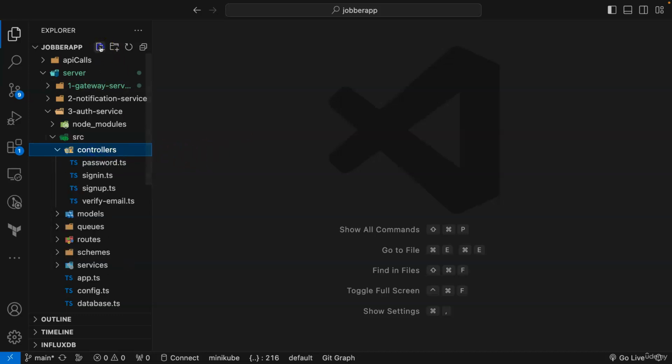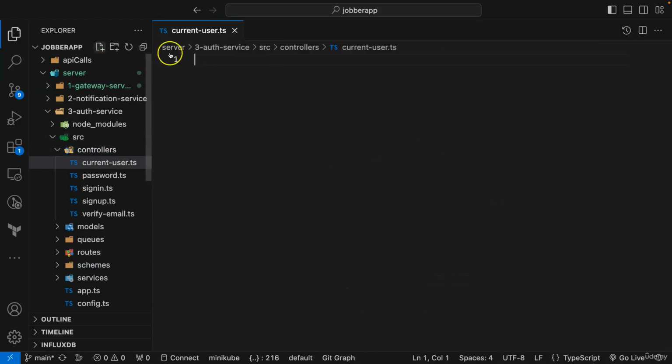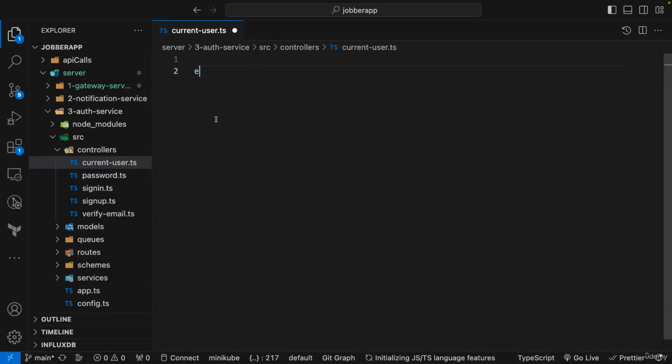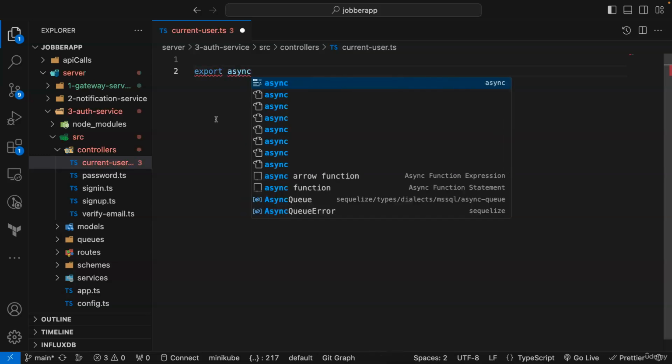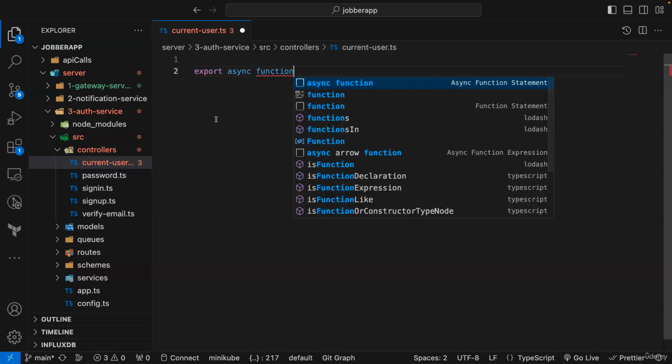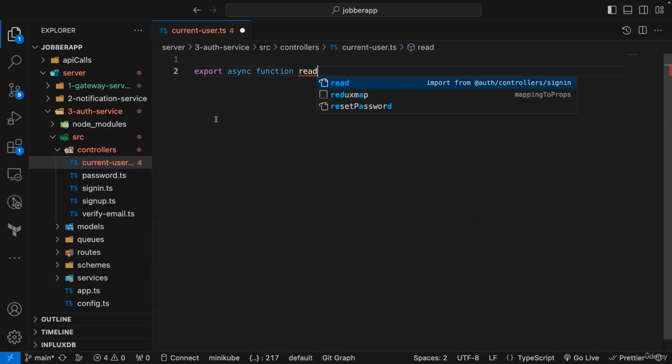So here I'll create current-user.ts. Then let's define the first method. The first method inside this current user will be used to get the user data. Okay, so async function read.